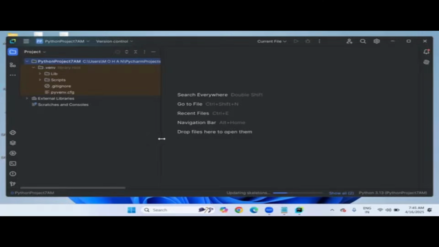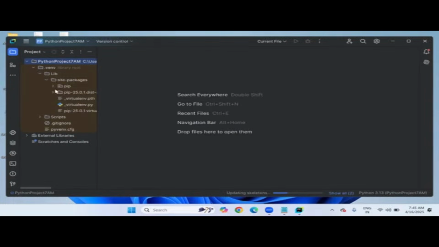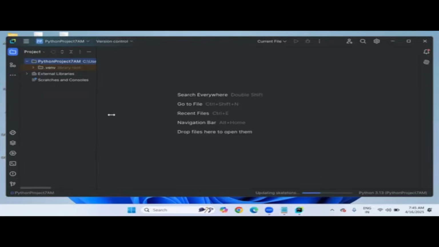So let's adjust these windows. Drag and drop is there here. So this is the project folder. There are so many files created. Later we will discuss these files, which are unnecessary for us right now. Internal files, libraries and packages, everything required for Python development will be available. So now we don't have any Python file, right? We need to add a Python file to write programs. If you want to see the location of your project, this is the exact location, in case you want to go to it manually.